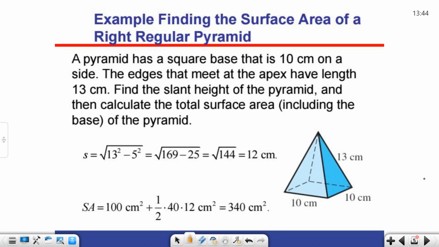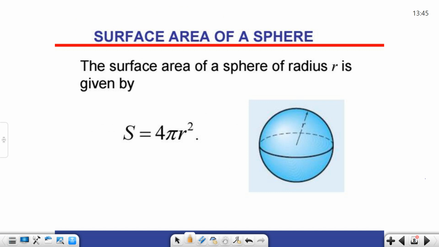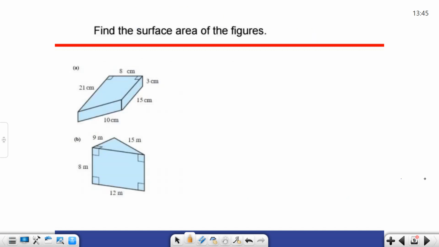All right, so here's a surface area formula. I'm going to come back to that one. Let's go to some that we can work. You also have surface area of a right circular cone, and these problems will be in your second video for this lesson, along with the surface area of a sphere. All right. There we go.